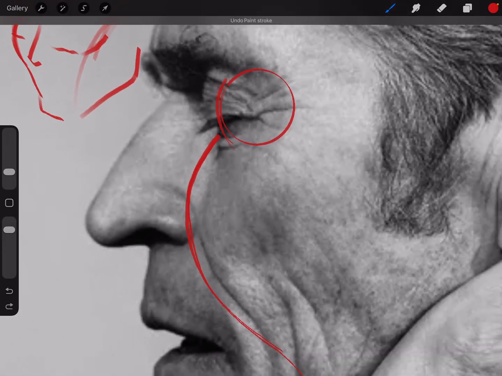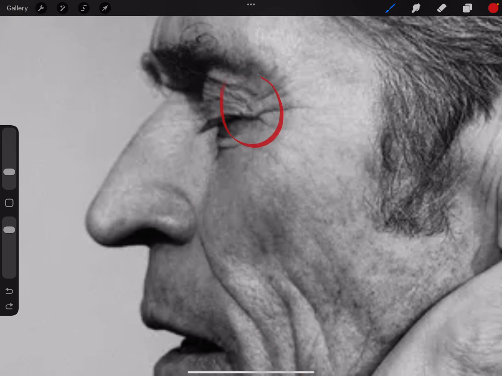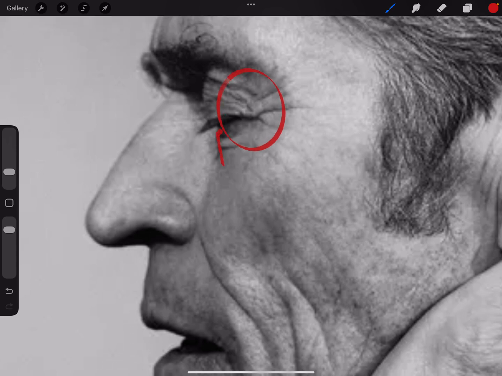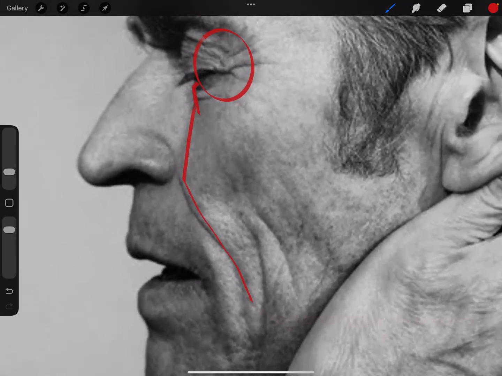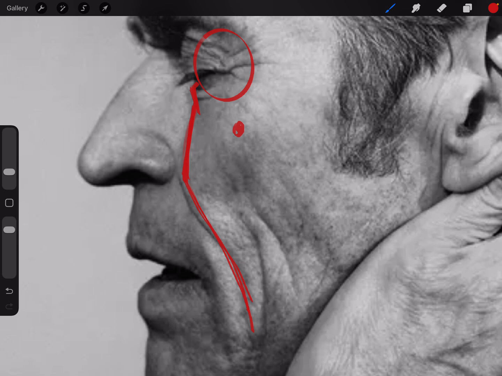So if we actually look at our reference, we'll get the eye back in. So what we've got here is it comes down and then this and then this. It doesn't come out and over like this. This is what we don't want, this line. So we need to really look at the angles of the face going down like that. Because this point here is only going to look the width it is from that three-quarter view like I've just drawn in then.